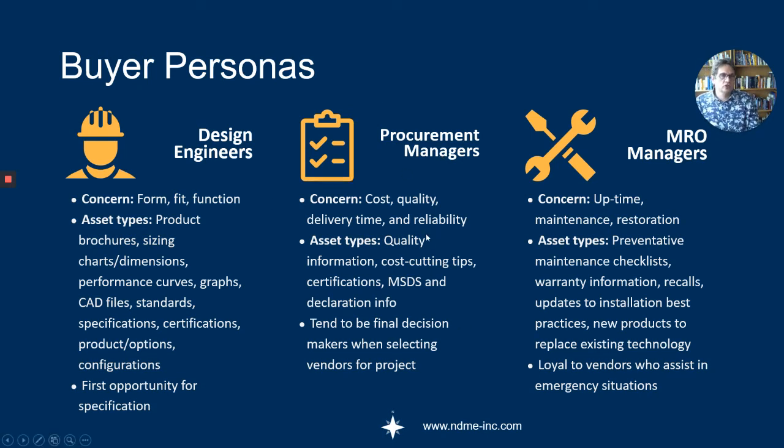Then you've got your procurement managers. Yes, they are the final decision maker. And as I've tried to mention, the more niche your type of product is, the more the procurement guy and the final decision maker leans on the design engineer, and you are in the less price sensitive space. And yes, they just want to know that they're not being totally had. But you can also engineer your website to take them on a specific journey, and put the content in front of them in the right way.